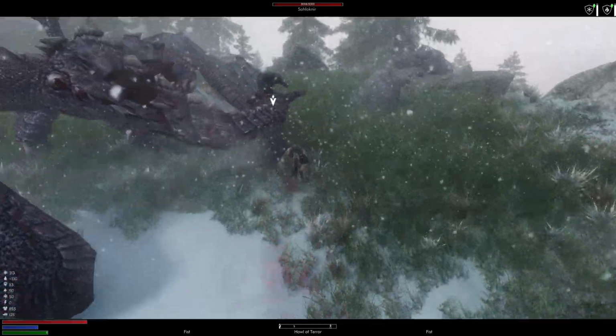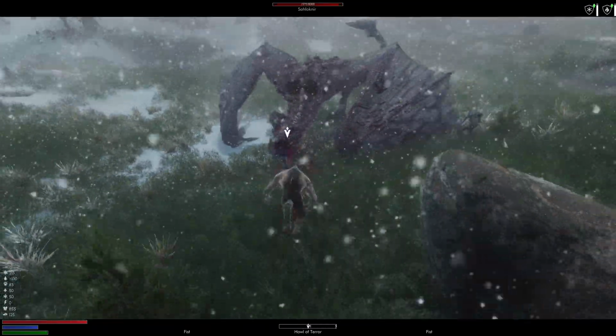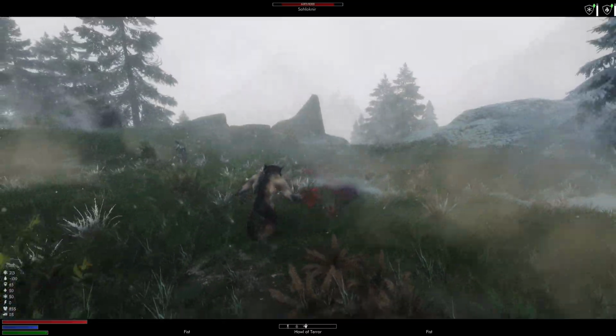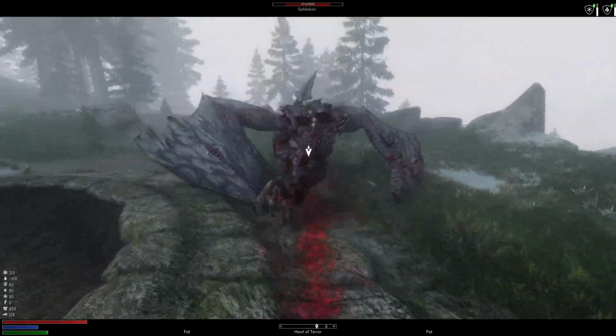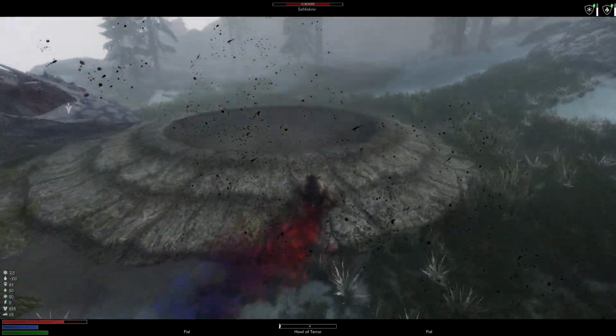Hear my voice and despair. Don't know why it sounded like I got hit there. But in any case, 700 damage per claw attack is not bad. We take a bad wing slap there, but it's okay.